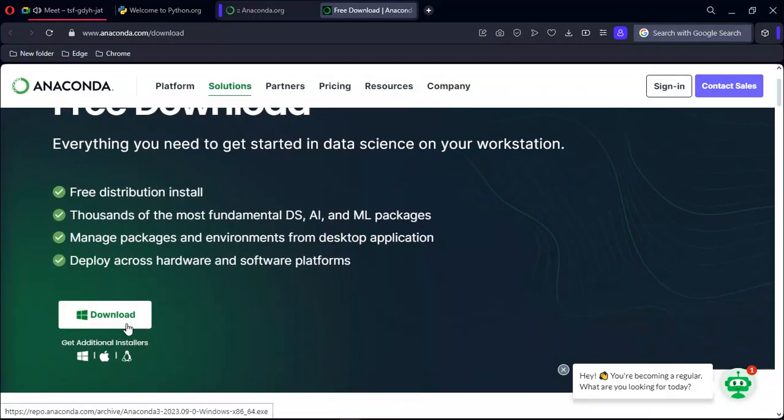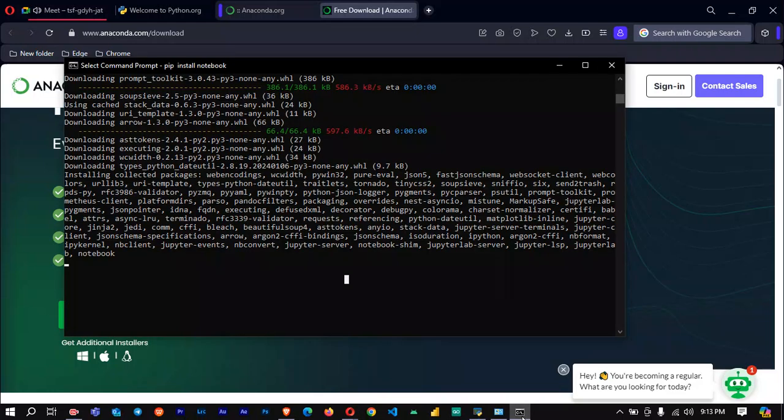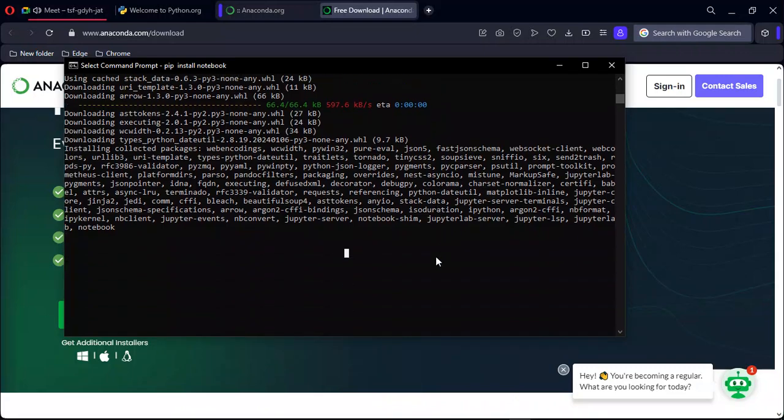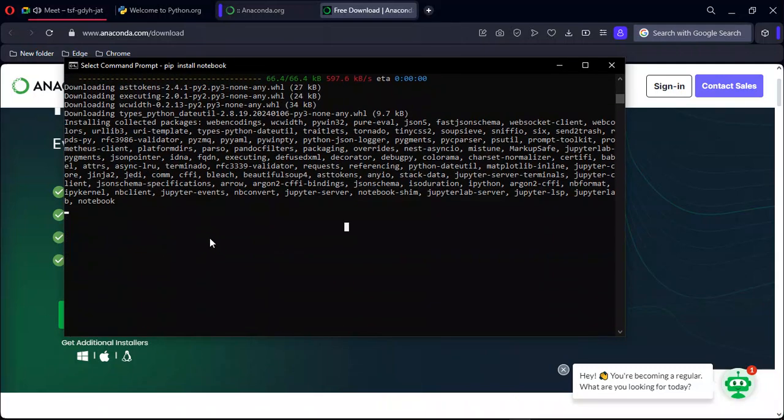So you just click on download, then install. If you have ever installed any open source software from the internet, the steps are straightforward. Just click on install, then next. A program like Anaconda is safe, so you don't have to worry about security. So you just download it and run the installation. I don't think it's complicated for anyone. So let me open another.